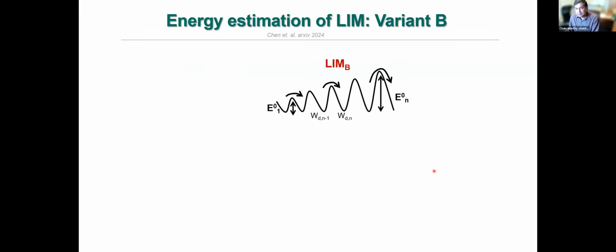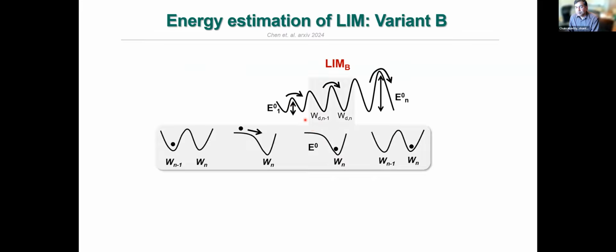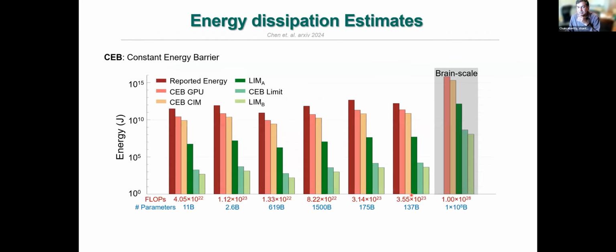There could be another variant of this where I don't apply the gradient, but what I do is update the memory based on the standard procedure, where I bump the state, and then at each point in time, I'm dissipating an energy which is proportional to the barrier height. If I do that, the solution looks a little bit different, but the closed form solution is difficult to get. So we have used these equations to determine the energy estimates for a typical AI workload.